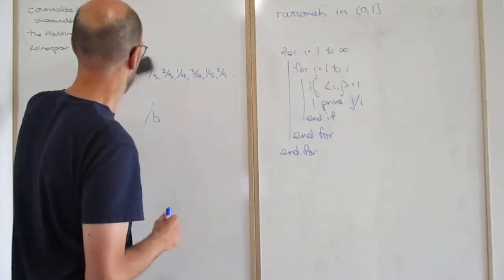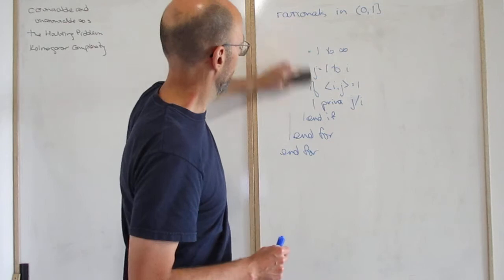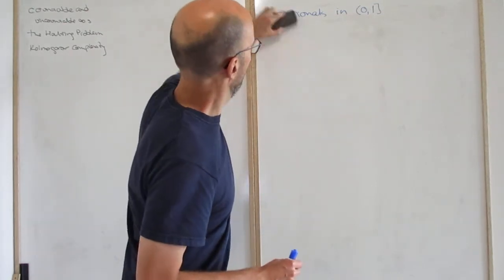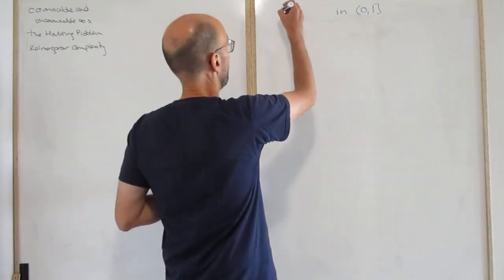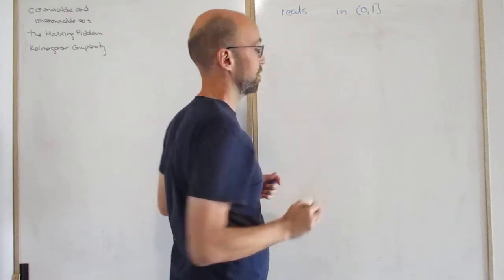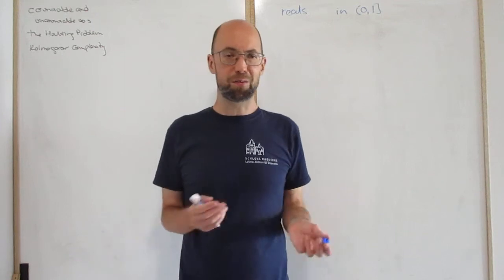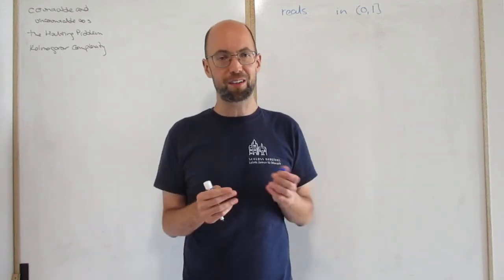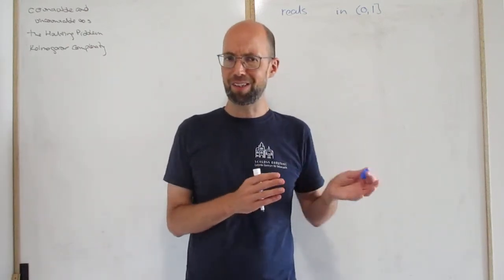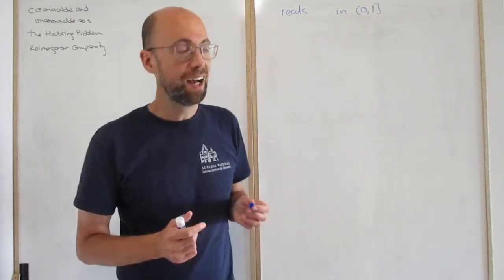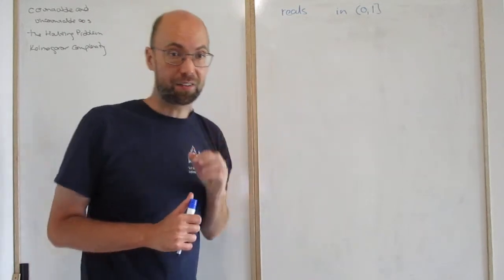So now, the rationals in this interval are countably infinite. Now we're going to say, the rationals are countably infinite, but the reals are not countably infinite, they're uncountably infinite. So this is the kind of thing where if you go home and somebody says, what did you learn in school today? And you say, well, I learned that some infinities are countable and some infinities are not countable. And they're going to think, like, what do you mean an infinity is countable and not countable? So the reals in 0 to 1 are uncountably infinite.